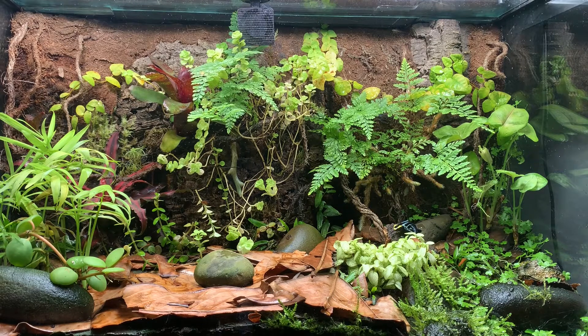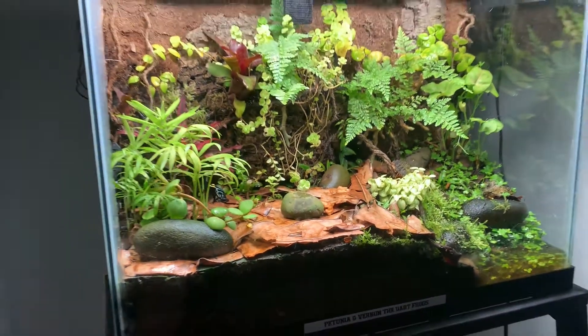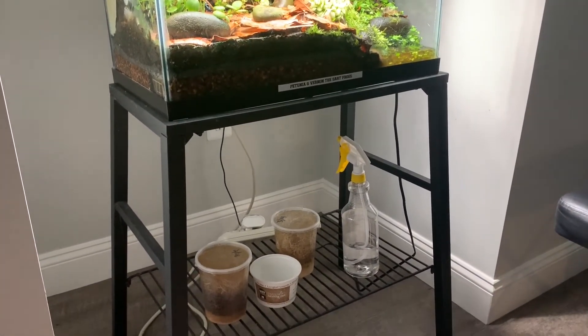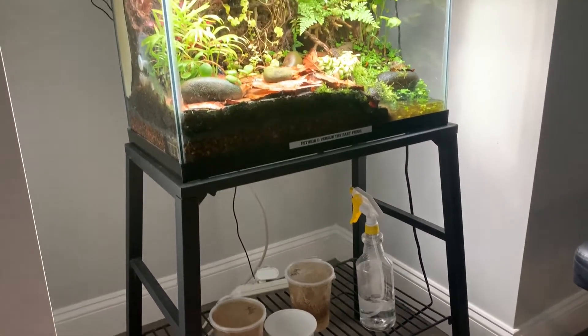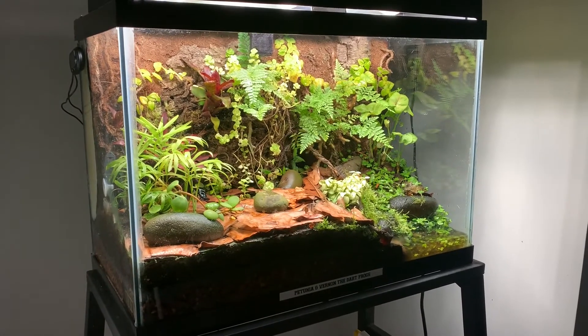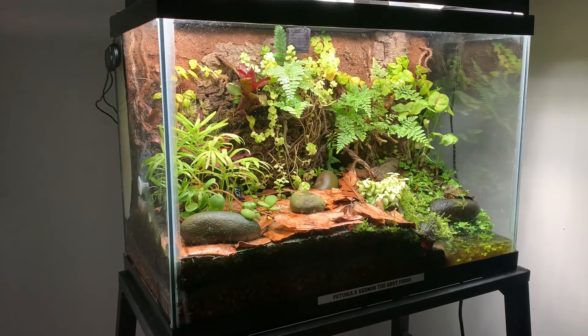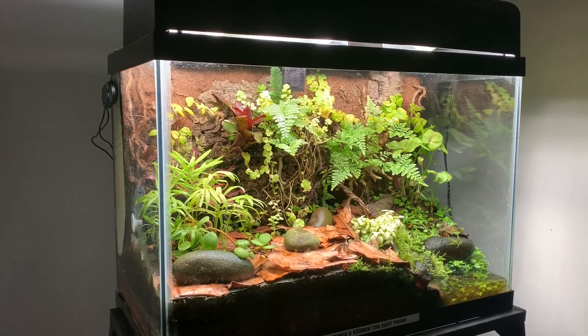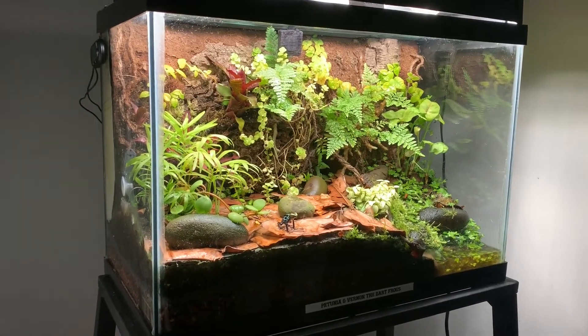That's all the plants: the magnolia leaf litter, everything growing and doing beautifully. The only thing feeding them is the once-daily spritzing — the frogs get a rain shower once a day, their poop goes into the soil, the springtails and isopods process it along with the leaf litter to create nutrients, and the plants grow. Now let's get into the equipment. It's a 20-gallon high on a normal stand, a couple of fly cultures and a spritz bottle underneath, a power strip and a timer — no big deal. Because these guys need no heat and are so low maintenance, there's almost no equipment running.